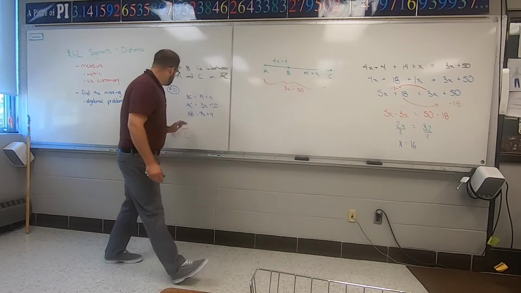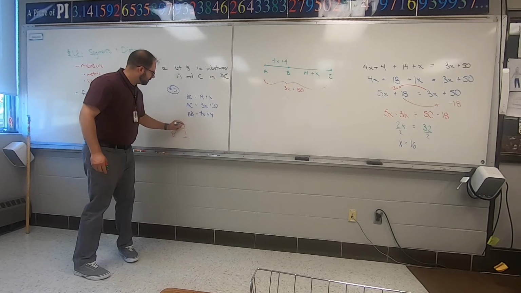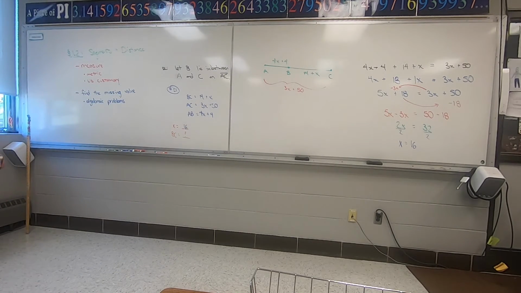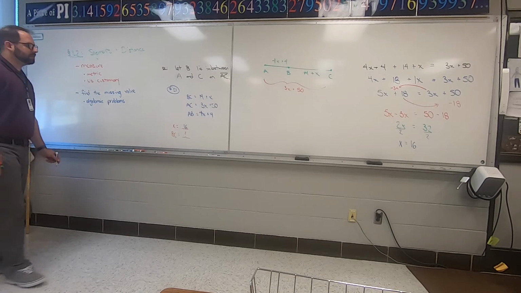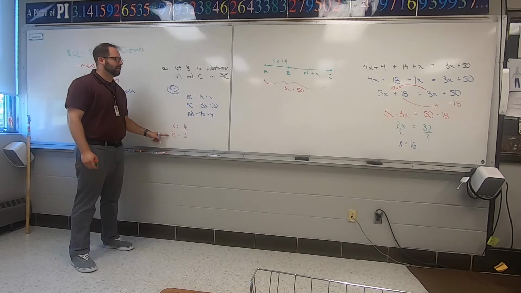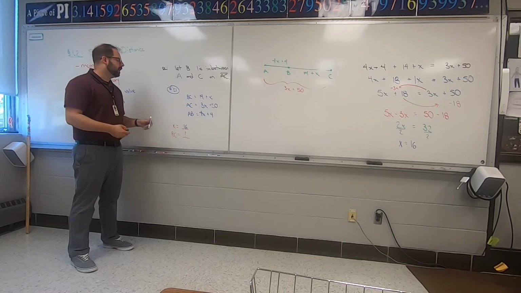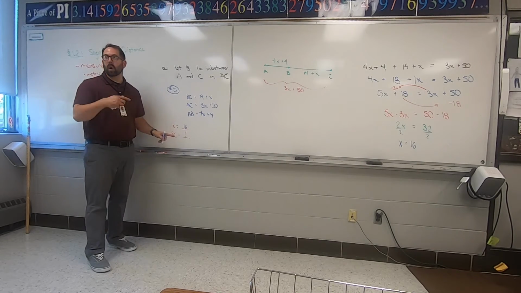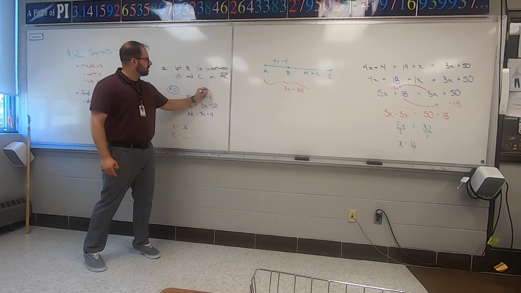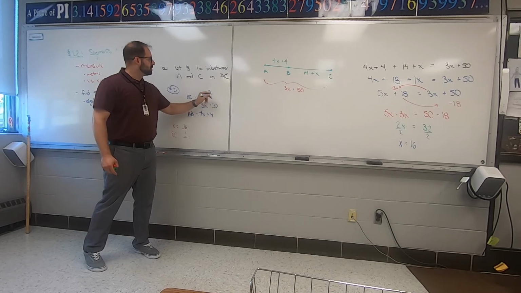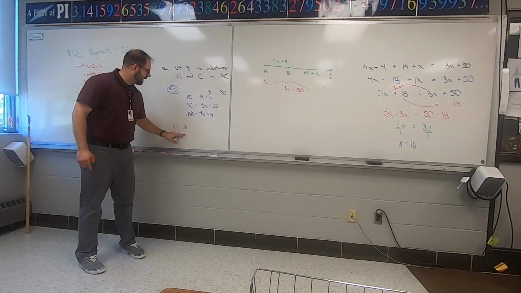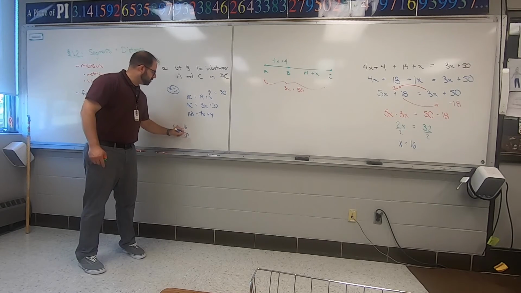So that's our first answer we should have come up with, 16. Now we have to take that and plug it back in, because now we have to answer the final part of the question. So don't forget to do the final part. You found x, you did all the hard work. Have to plug it back in. We have to figure out where to plug it in. We have to find BC on this particular problem. So go up to BC, and I have to plug in 16 here. So what is that going to be, 30? When I plug that 16 into x, and there's my 2 parts.